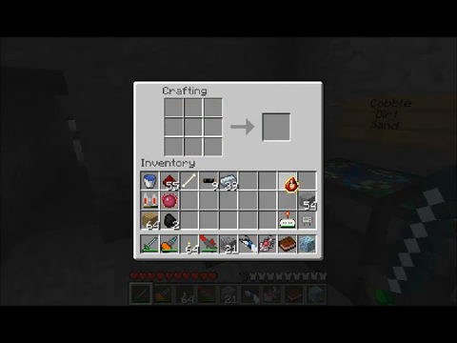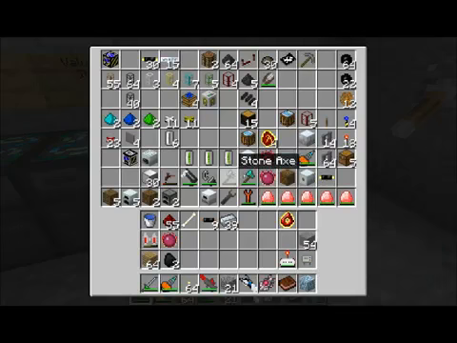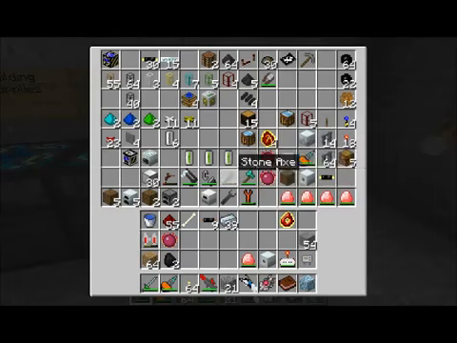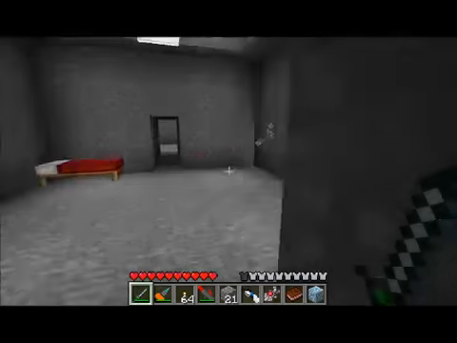Tesla coil. Nice. Now, I'm going to go ahead and snag, I believe I have in here an extra MFE. I'm going to take him. I'm going to take an energy crystal. Why not? Maybe we'll make it 2 or 3 energy crystals and run outside real quick.